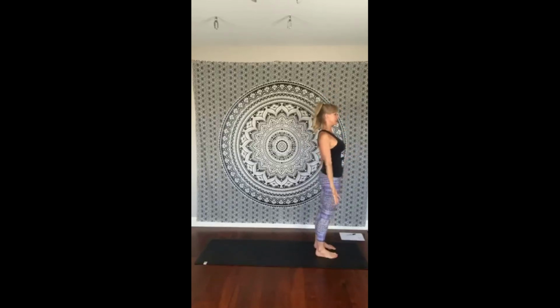And then spin your fingers to the floor. Palms forward and gaze forward. Your gaze is towards the tip of your nose. And we're just going to breathe here. So start to breathe in and out. Notice the inhale. And notice the exhale.